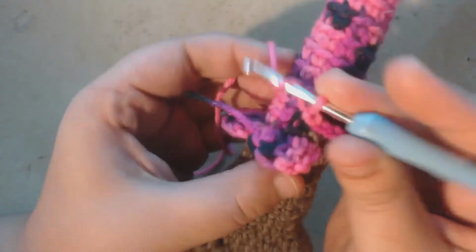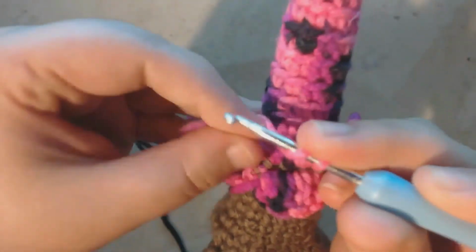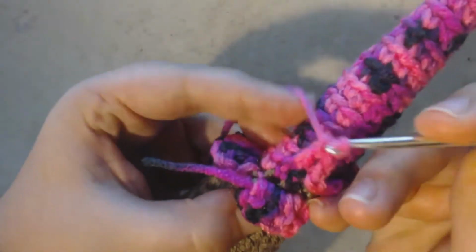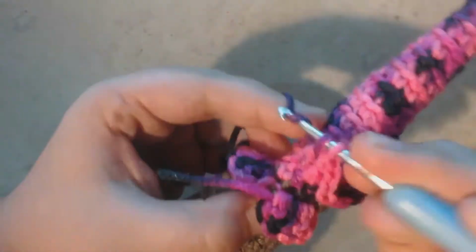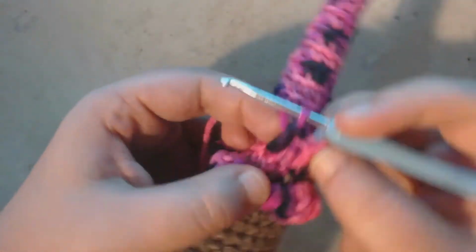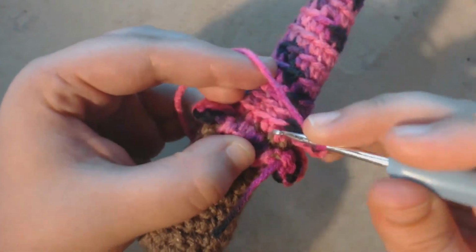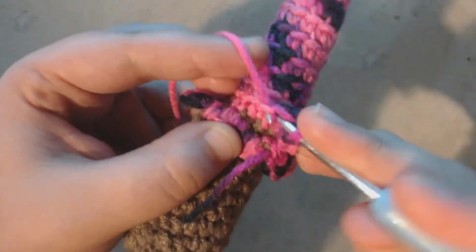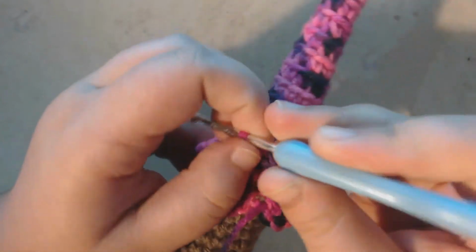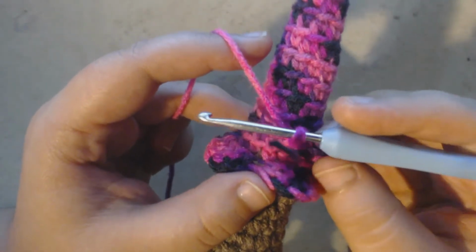And then I'm going to chain 2, and then double crochet into the next 3 loops. And then I'm going to slip stitch into the same loop. And since I'm skipping that slip stitch, I'm just going to go on to the next scale.